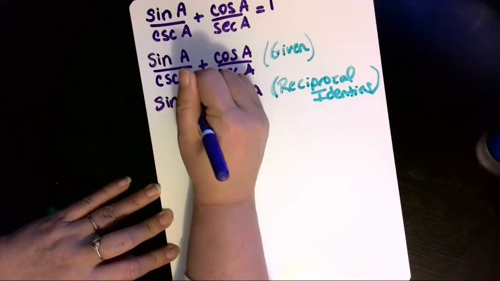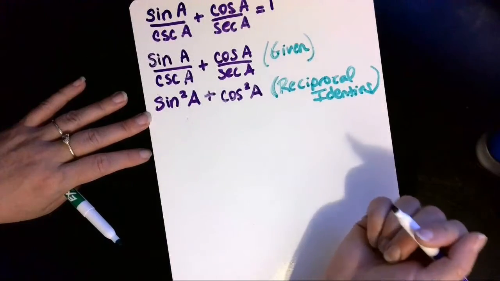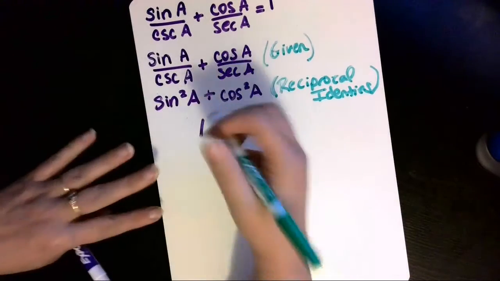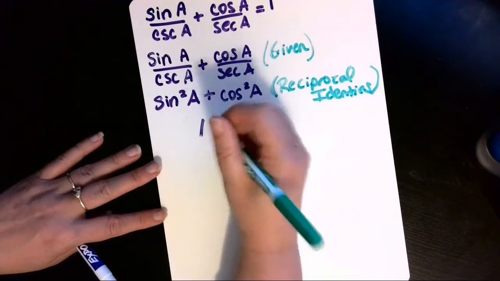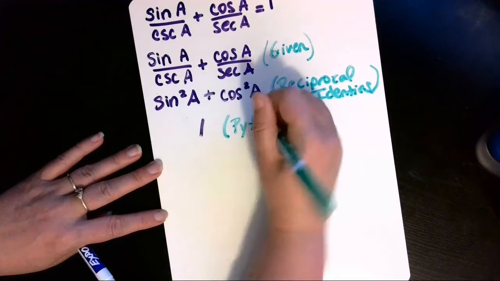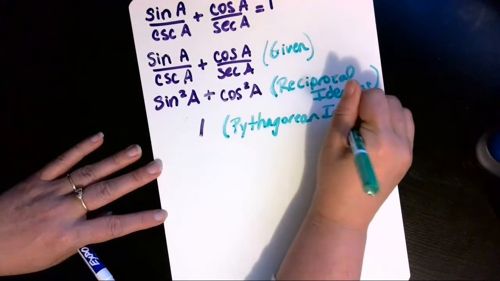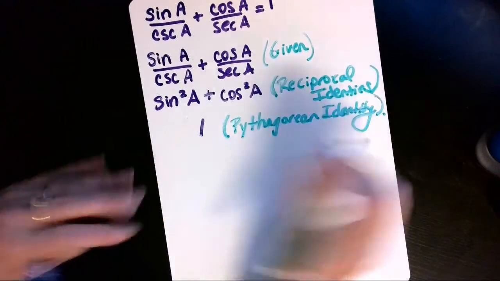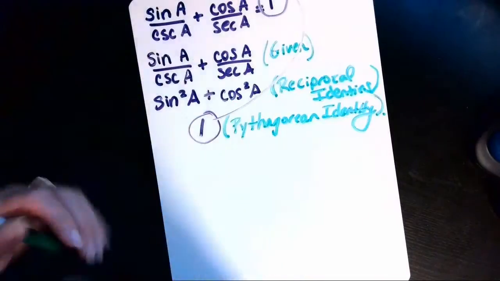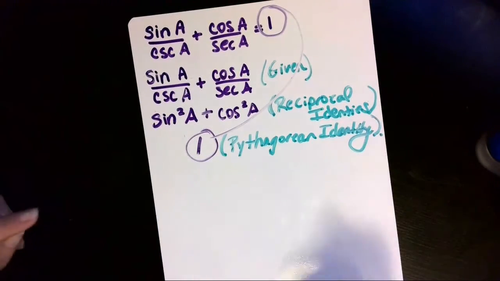Okay, then what we're left with is sine squared a plus cosine squared a. That's the Pythagorean identity, and that equals 1. So we would replace sine squared a plus cosine squared a with a 1, and then our reason next to that statement in the proof is Pythagorean identity. And then we look at what we ended with here is a 1, and that matches what our goal was up at the top here, was to make it equal 1, and so we verified the identity.